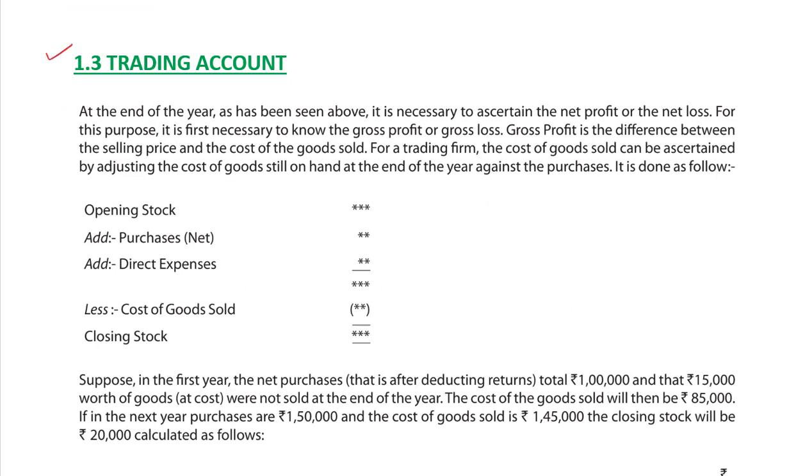Trading account. At the end of the year, as has been seen above, it is necessary to ascertain the net profit or the net loss. For this purpose, it is first necessary to know the gross profit of the business or gross loss. Gross profit is the difference between the selling price and cost of goods sold.